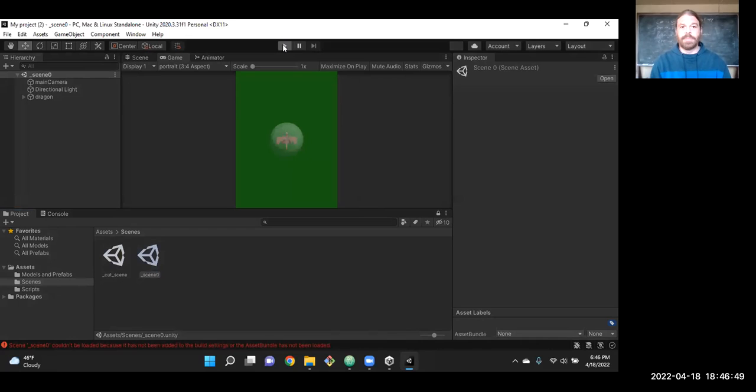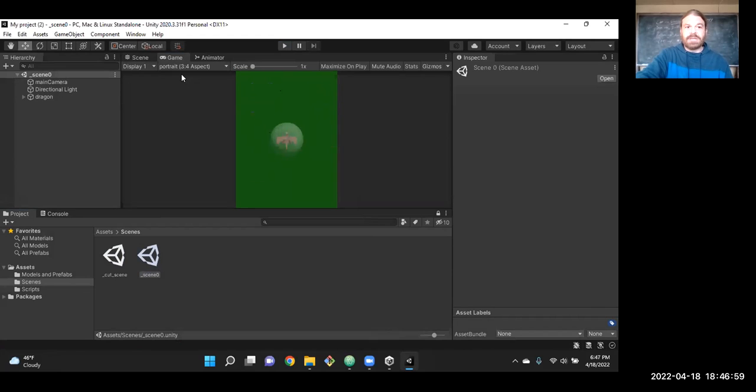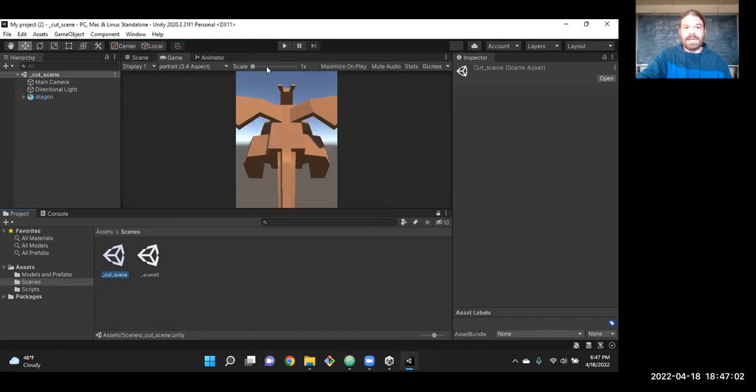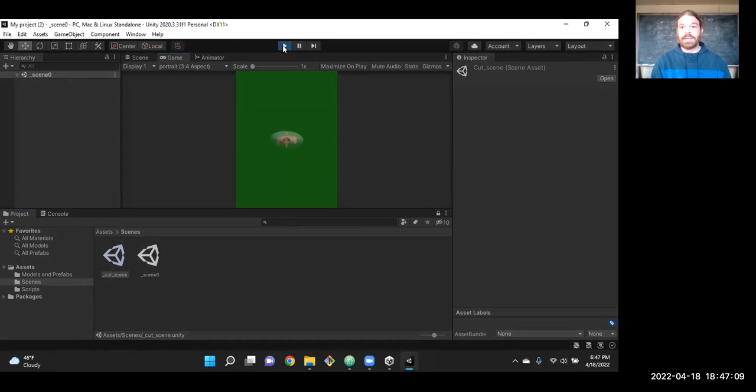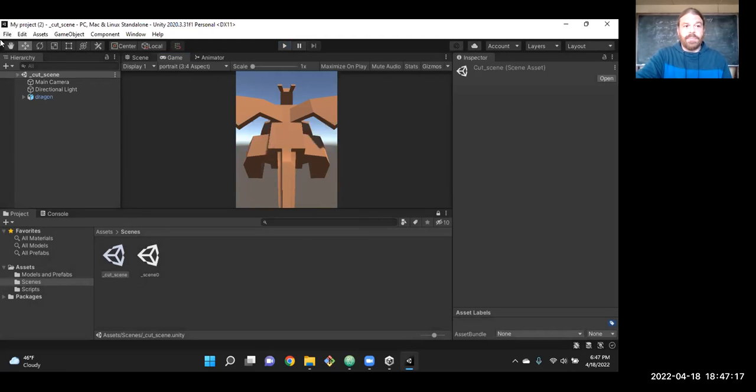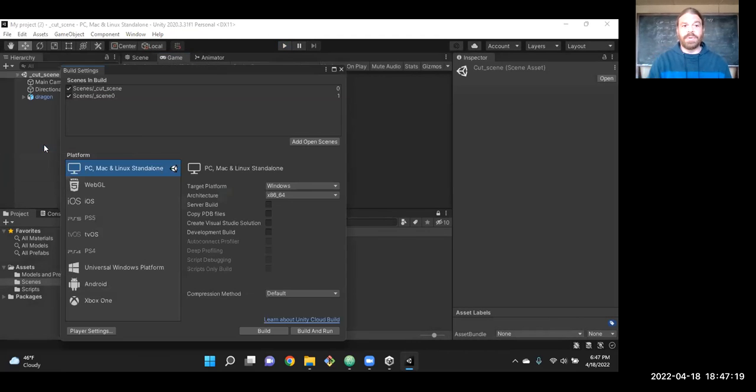Now when we play our game, we were looking at scene 0, which should come after our initial cut scene. So it started immediately. If we go back to our other scene and run this, hopefully it'll jump to the other one after 3.5 seconds. There we go. So that's how we set up a cut scene, and then the scene manager will jump between them and make sure they are included in the package manifest, which is all handled in the background.